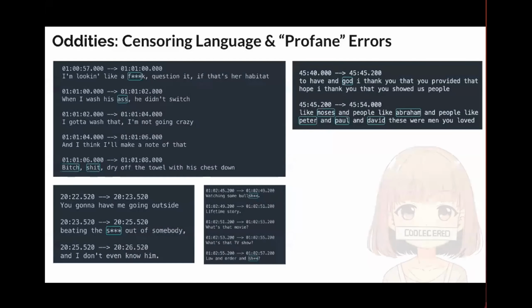As I intimated at the beginning, here's a slide on curse words and profane speech. Again, Whisper makes all its decisions based on the training data, and that data seems to have had some censored text in it, but as you can see, it's not always consistent in the outputs. So I did a regex test for swear and offensive language across all the files we've had it create for us, and I found a little under 1% contained censored text. I then recorded myself reading hundreds of sentences with every imaginable curse word possible, and it never once censored me. So it's hard to say what's going on here.